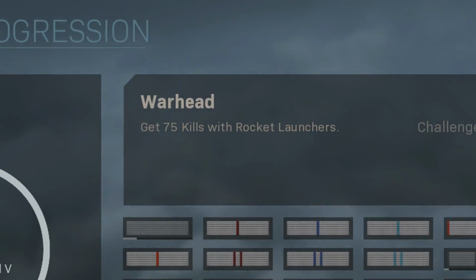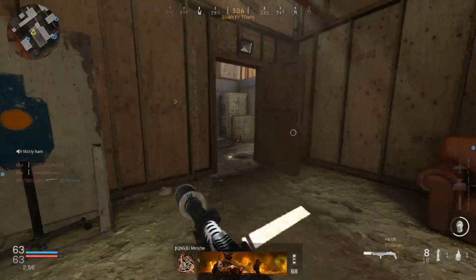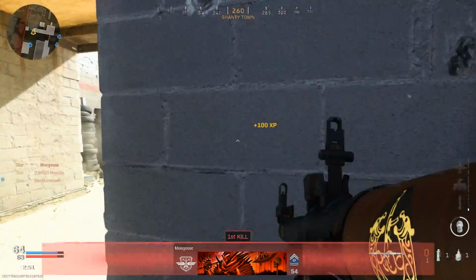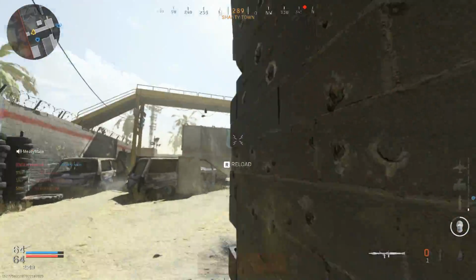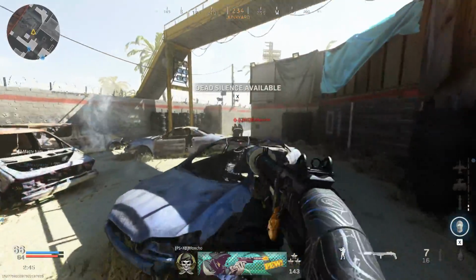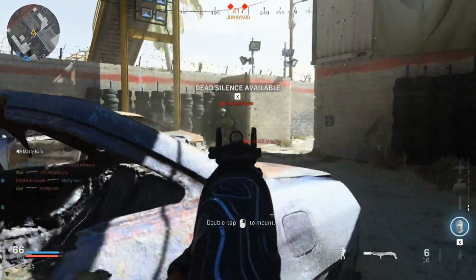Next up, melee is all sorts of whack. It seems like dead silence kills track so long as you have dead silence equipped. You don't actually have to have it active at the time of the kill, although I'd recommend using dead silence for melee anyway. 25 finishers sounds like it would be tough, but finishers seem to be given to you over time at random without you actually doing finishers.